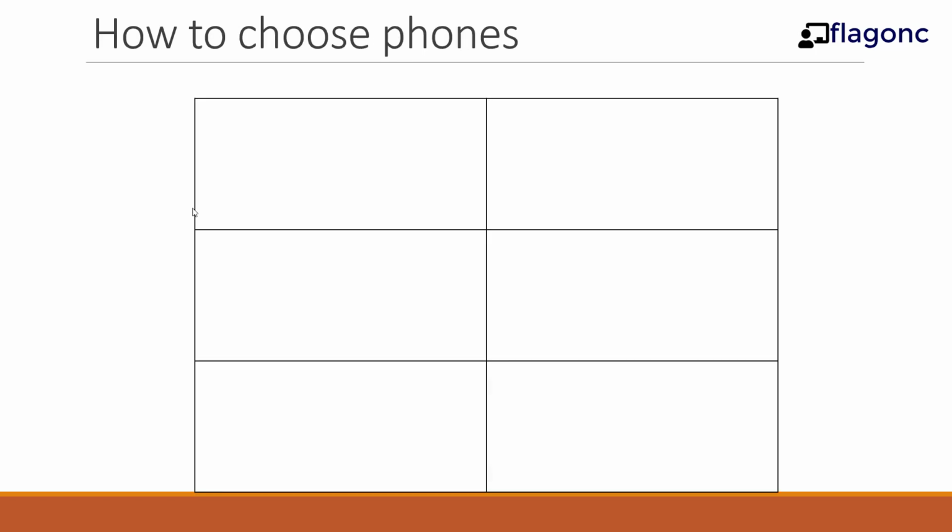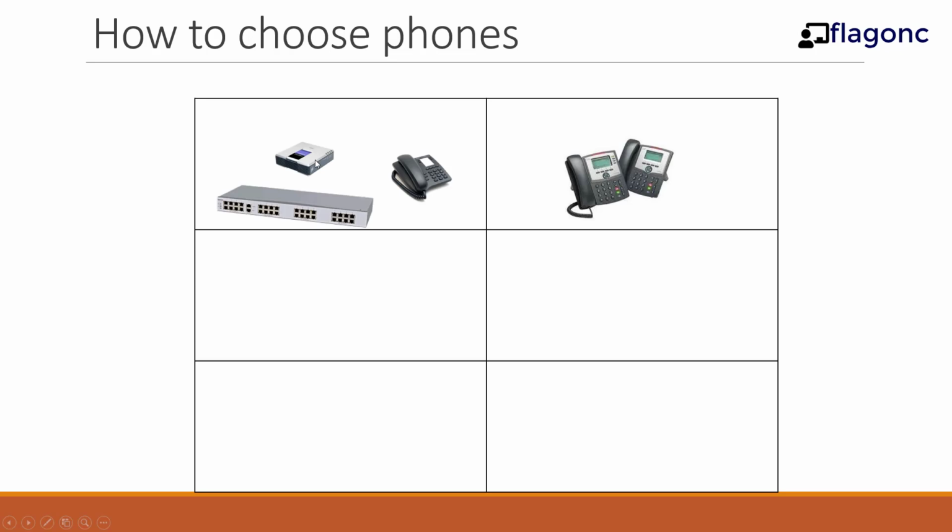How to choose the phones. The first choice you have is analog or IP phones. These days, I prefer IP phones. The low-end phones cost $30. You have manufacturers such as Yealink, Grandstream, Polycom. They're very nice phones. If you go to analog, the production is not so high for this port, so the price of the port plus the phone is more or less the price of an IP phone. So these days, I truly recommend IP phones.